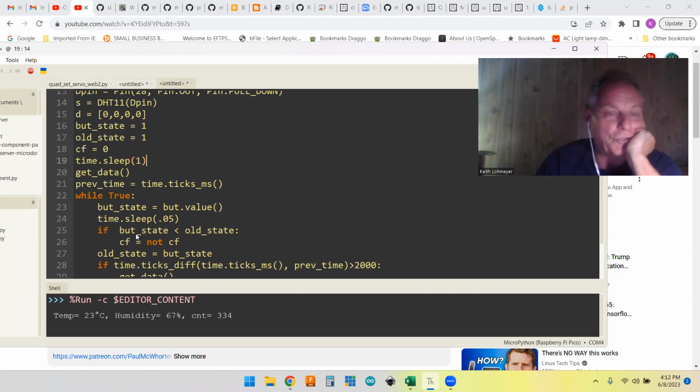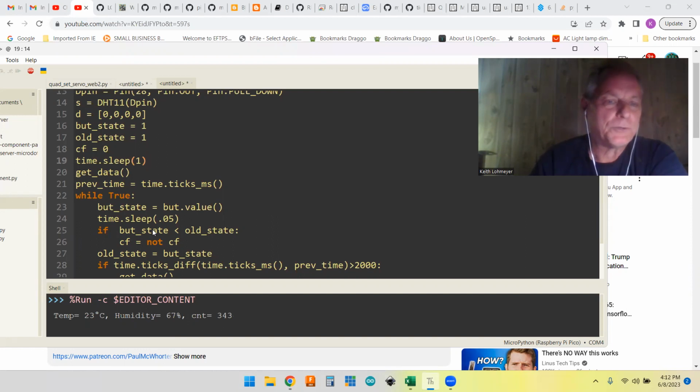Both of these are only going to be Booleans, so they're going to be 0 or 1. For the button state, we want this to be true as a button press. I'm not looking for a release. I look for a press. I'm not a fan of waiting for a release.